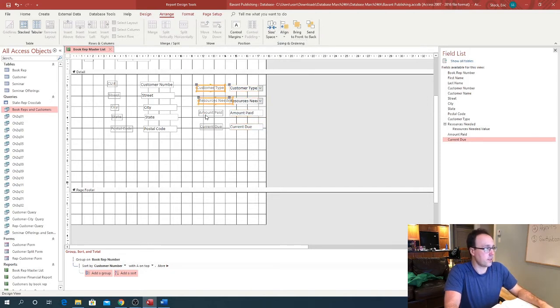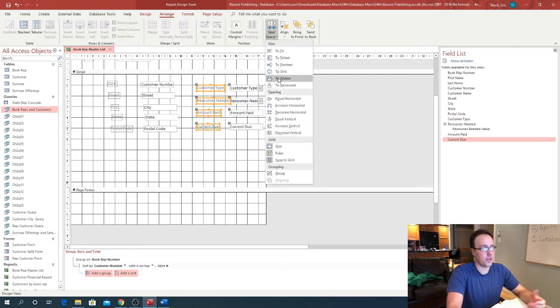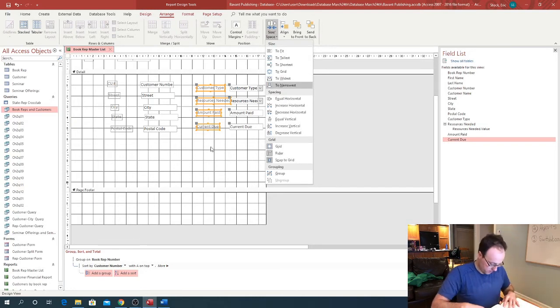And then I can select these entries, and I can select the line, and I can left align those as well. And I could do the same. Now this is, of course, something I showed you guys already when we were working on forms. So there's a lot of alignment options. In other words, you don't want to drag and try to position things. You're much better off selecting the elements you want, and then going in and playing around with the alignment to get them looking the way you want them. All right.